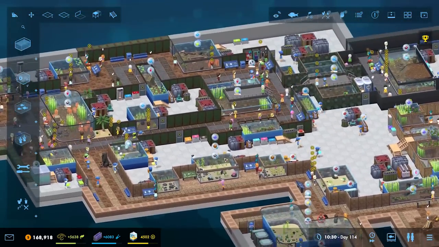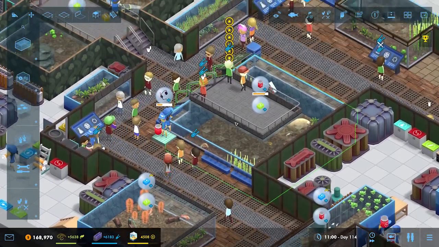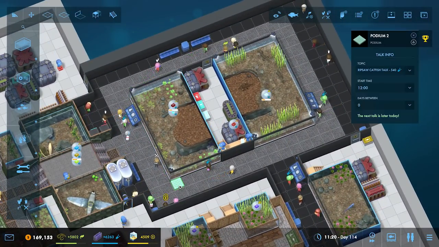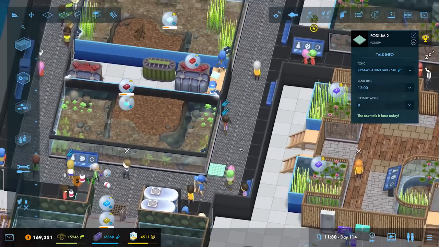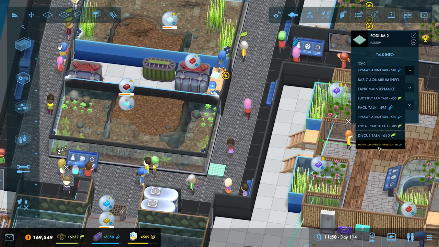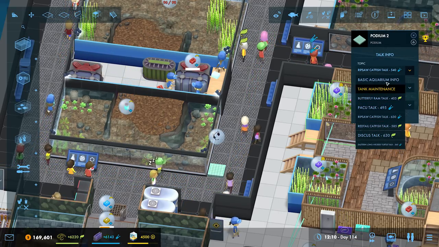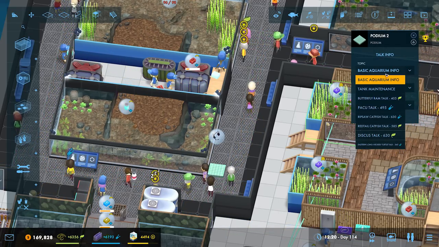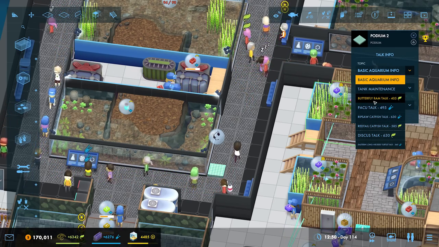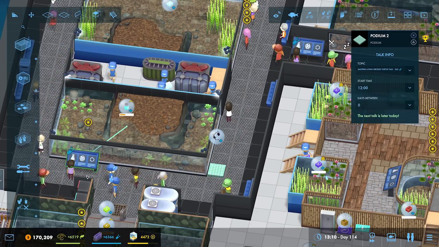We can also look at doing some more podium talks. We have one going on here, which gives us a nice little boost, but I mean, really, there's definitely space, I feel, for more. There's one here. Next talk is later today. Can we just do one that's just prestige? No, it's only basic aquarium info. What does that generate? Butterfly ram. Why can't you talk about turtles? The turtles are right there. Oh, there we go. Turtle talk. I'm saying that's what you want to be talking about.